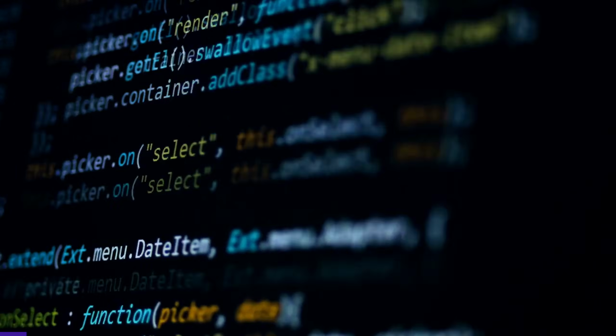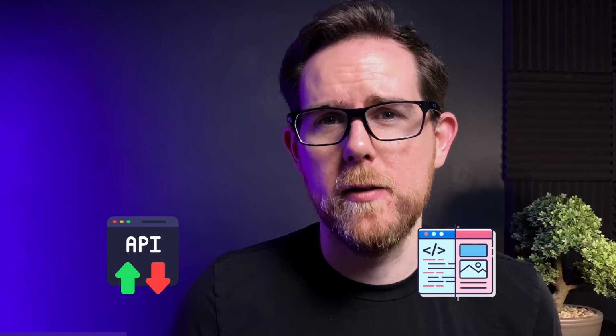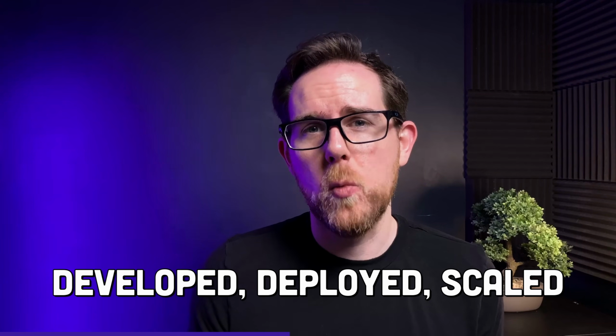Before we had microservices, everything was built as a monolith. A monolith is an application where everything works as one piece of code. It's usually the starting point for any new application, whether that be an API or a front end, and you usually end up with one executable in one repository. Your application is then developed, deployed, and scaled as one single component.